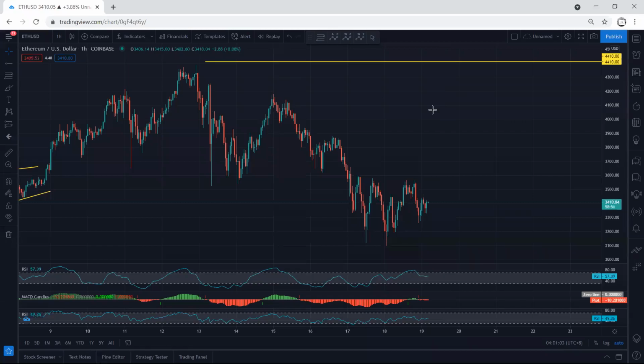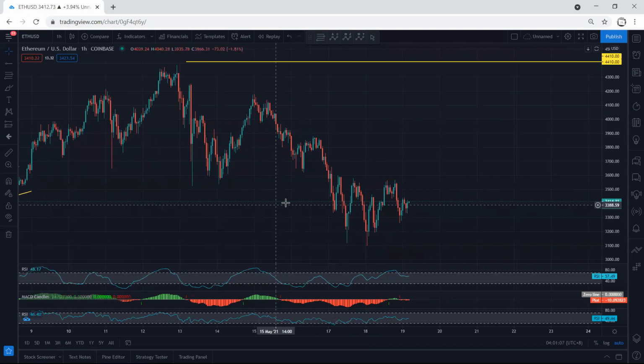We start with the 1 hour chart. First of all, if you refer to our analysis in my last video, when the price was at this top here, exactly here, we mentioned we're looking for this one as a flat. That's why we mentioned we can expect the price to drop, and exactly as we expected, the price dropped.